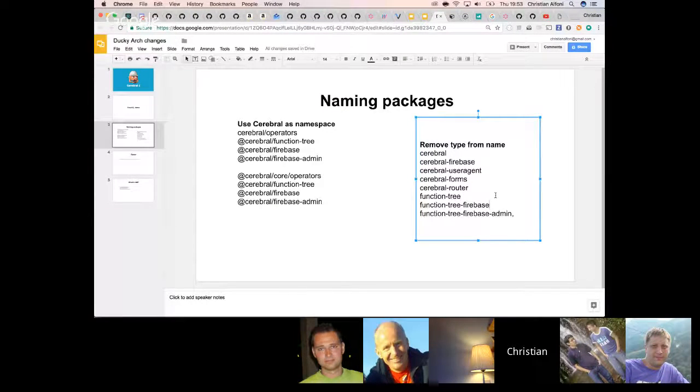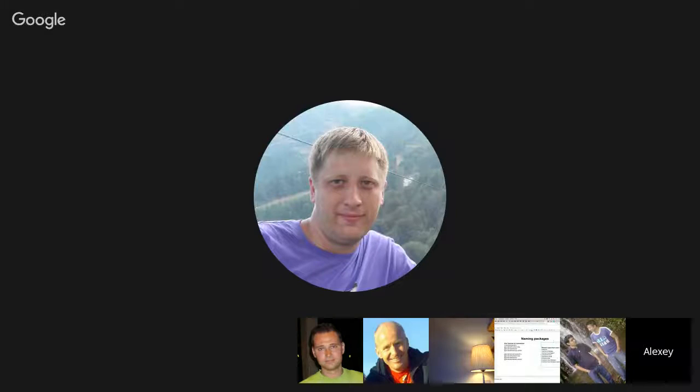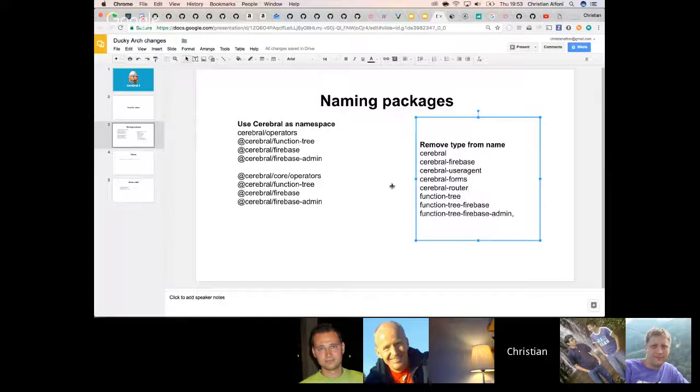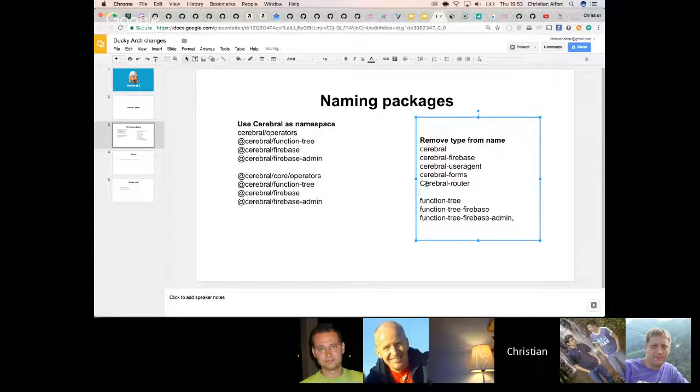Maybe somebody wants to use function tree with some other stack, but still use Firebase. So that's the thing, Cerebral is so close to function tree, but function tree is its own project. So I think it's nice to separate them.